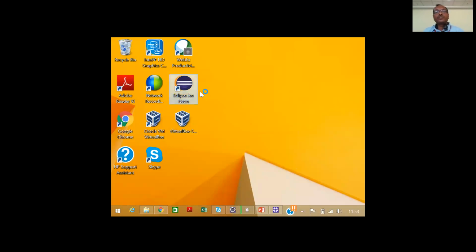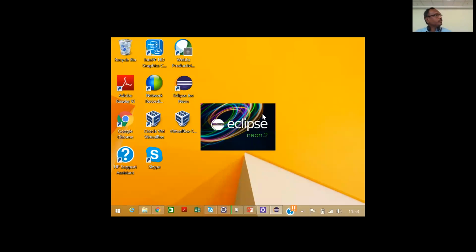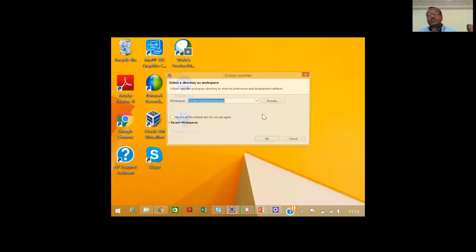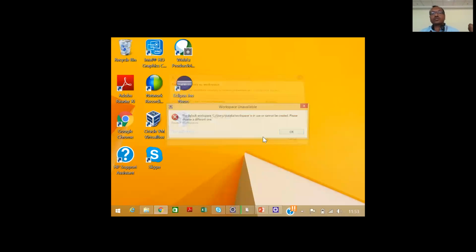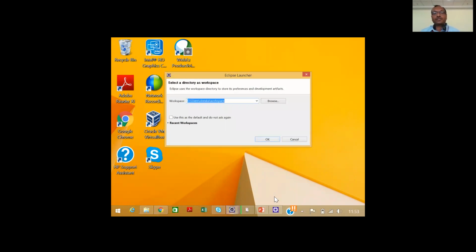I'm going to use Neon 2 of Eclipse here.